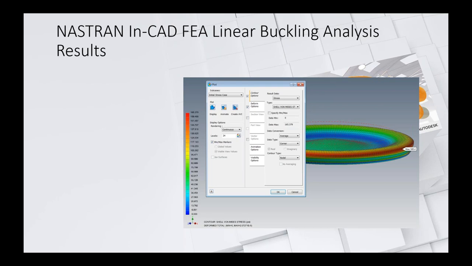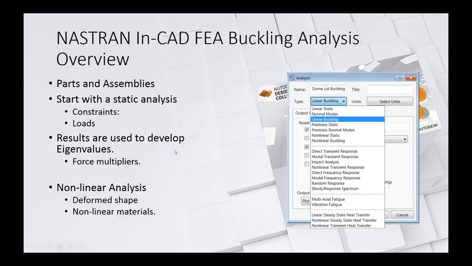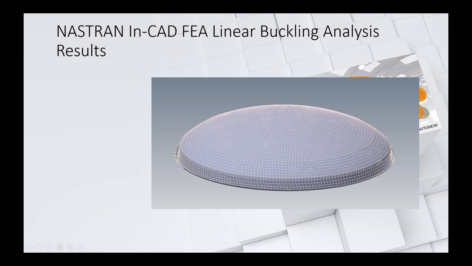So picture that the rim of this dome, let me just go back a step if I can convince PowerPoint to behave. This is not going to work quite as smooth as I like, but I'll just ignore it. So there we go. So picture this where it's supported all the way around that rim, the underside of the rim as we're looking at it there. And then a pressure is applied to it, sucking a vacuum from the inside. I realize I'm showing my age when I say it, but we always refer to this as oil canning, where you have something like a soda can and the dome on the underside would all of a sudden pop through to be facing the other direction.